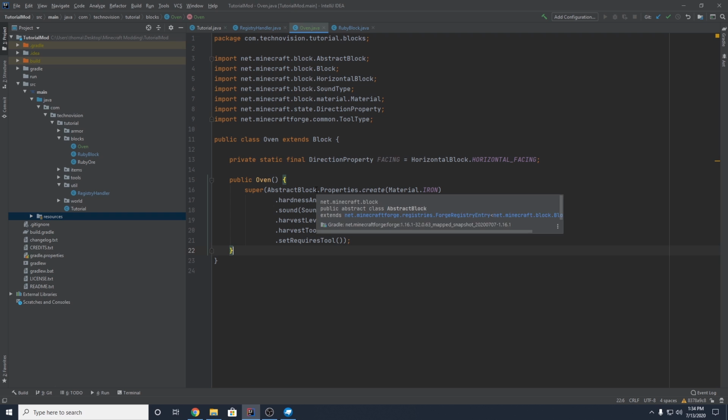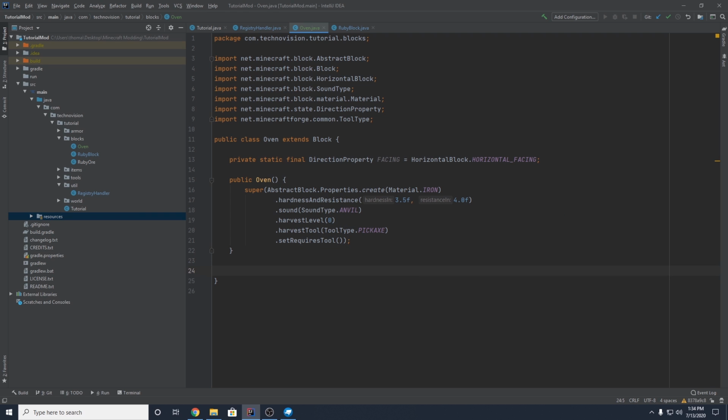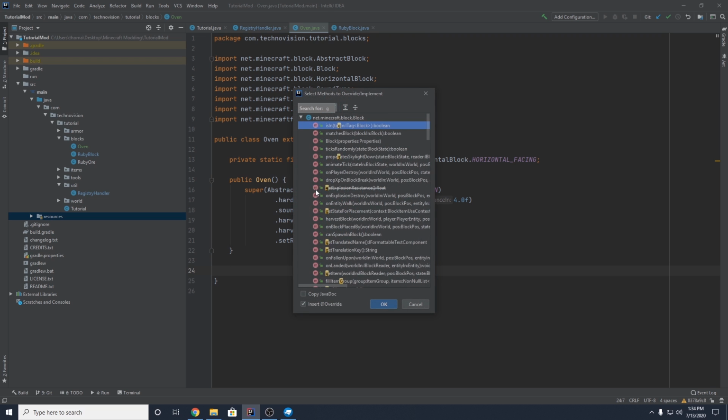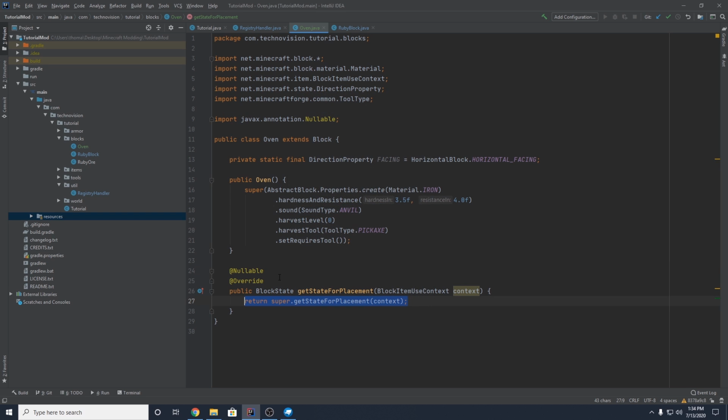So we're going to have to override a couple methods actually. First method we should be overriding is the getDefaultState, or the getStateForPlacement rather. So @Override getStateForPlacement. There we go, right there. Hit OK. And you can leave this nullable if you want, or get rid of it. It doesn't really matter. But you definitely want to get rid of this super here.